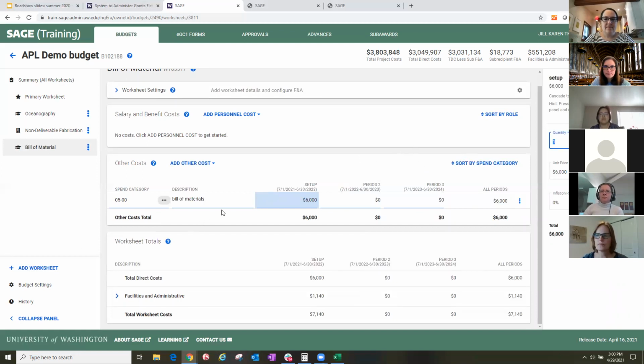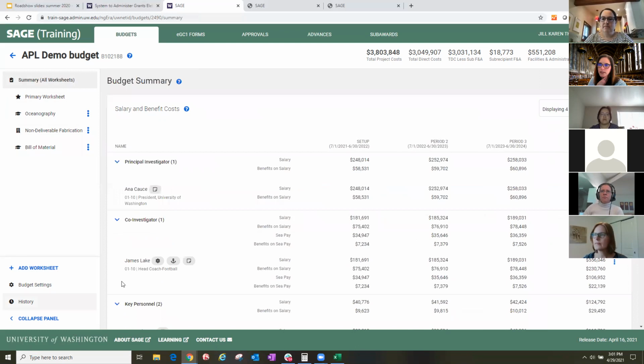But you can't make that show up in the primary worksheet. It's only going to show up as a line. What you'd like to do is have that bill of materials total just show up in the primary worksheet under something you enter that says supplies for building X. And you would want it to show up in the summary. It's going to show up in the summary.